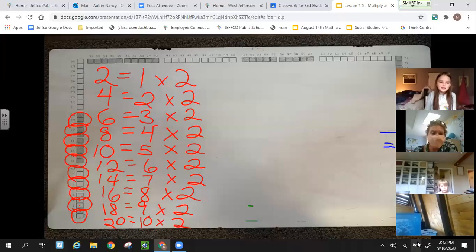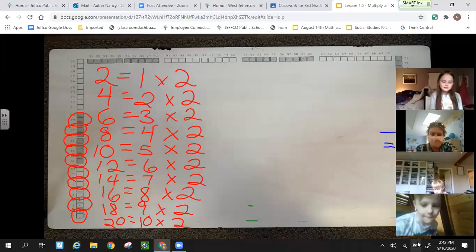Okay, so our learning target is to practice these multiples of twos, but we also said our success criteria, Sawyer, was to show the relationship between multiplication and division. Who can remind me what multiplication actually is? What is it, Cooper? Yes, yay. Cooper said it's repeated addition. So what we are going to do now is show that.